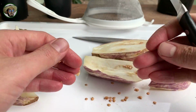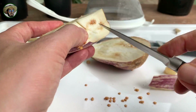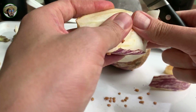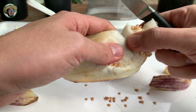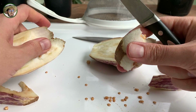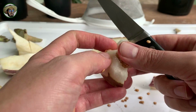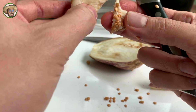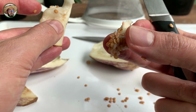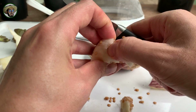So already I've got a good amount, because all you need is like 2 or 3 to have a good harvest, because each eggplant plant should make on average about 4 to 8 eggplants. It's confusing when it's an eggplant plant making eggplants. So each eggplant plant should make at least... oh, there we go, that's a perfect example of a nice little pod of them there. So now that we've got that out, that's going to be very easy to get them out of there.